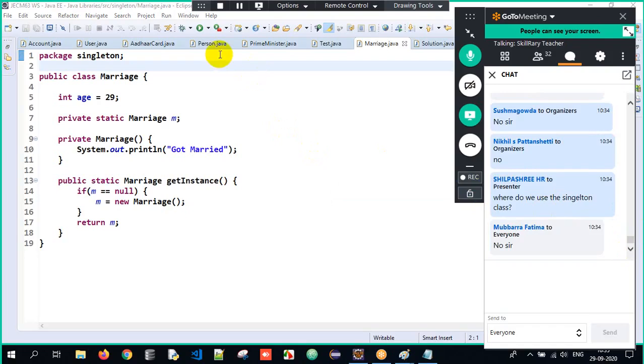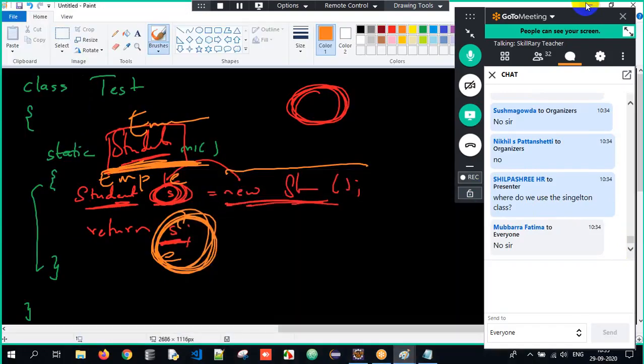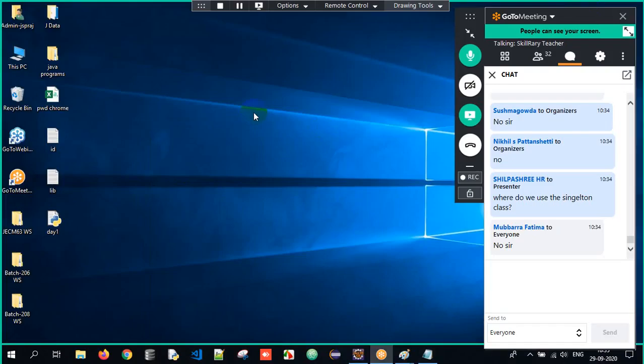Where do we use Singleton, guys? Everywhere. Whenever there is a necessity wherein you are supposed to create only one object of a specific class, we'll require all those. For example, as I told you, if you go to any banking application, one person can have only one account. In a bank account, if I registered one number, the same number I can register with different bank accounts, but the same thing I cannot register. Correct. So whenever there is a necessity of creating only one object, everywhere we'll be making use of Singleton. This is the basic thing which we are supposed to understand here.